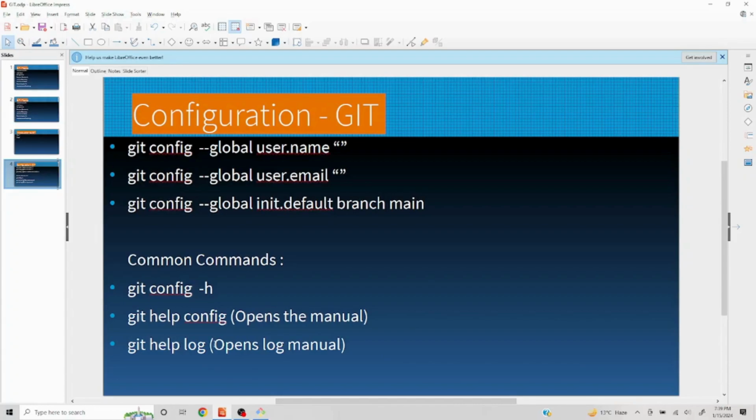So this is how we have configured Git, and in the next video we are going to talk about how to initialize your repository, basically how to set up your repository, and in the video after that we are going to get started working with this. Understand that this particular thing is just a one-time setup. Unless and until you want to change it to a different credential, this is going to remain the same.